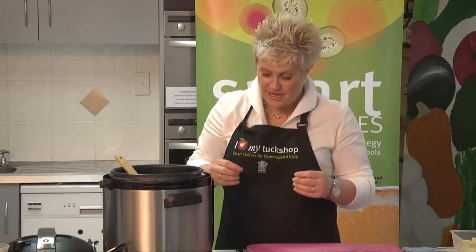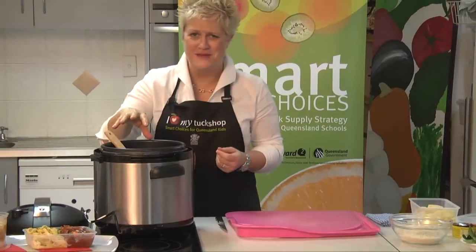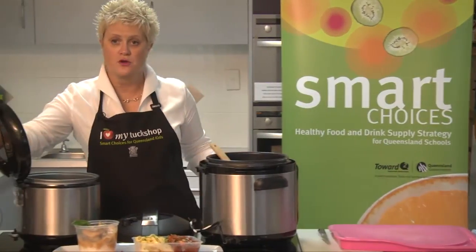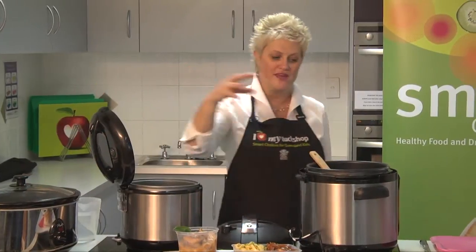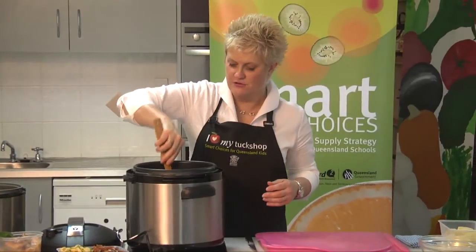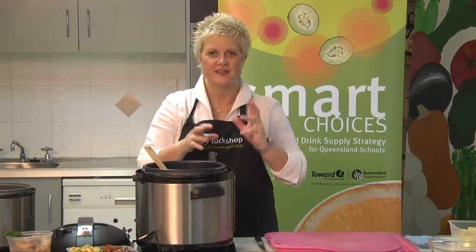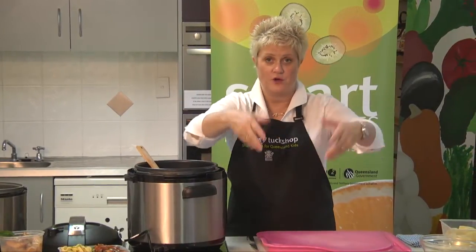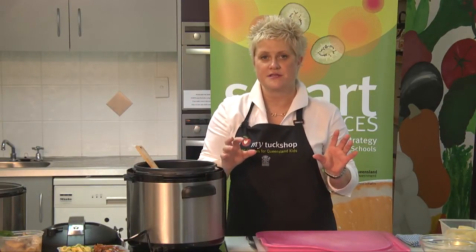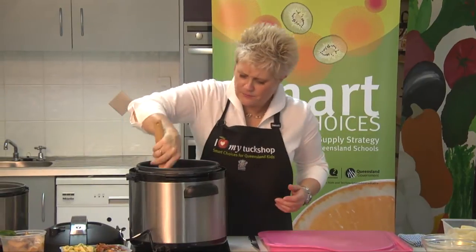Depending on what you have at your fingertips, I'm going to have a pressure cooker cooked dish in 12 minutes flat. But if I wanted to use my slow cooker, which I'm going to do for the ragout a little bit later in this segment, it's going to take me five to six hours. You can see why, if you're a little bit time poor, this is a great way to go. The only advantage of the slow cooker is that you can just leave it and go off and do something else. And if all else fails, you can even put it in the oven like my nan used to do — put a lid or foil over the top of a casserole dish, put it in the oven at about 180 degrees Celsius, and let it braise away beautifully for about two to three hours. You know it's cooked when the meat can just break apart in your fingers.